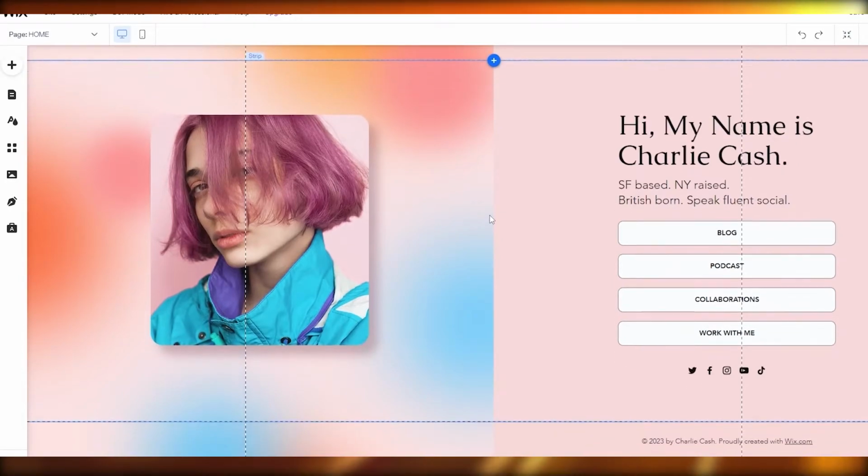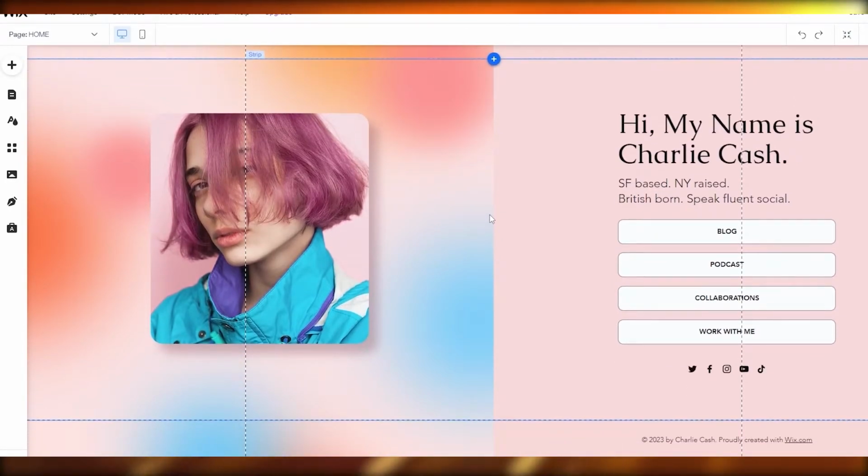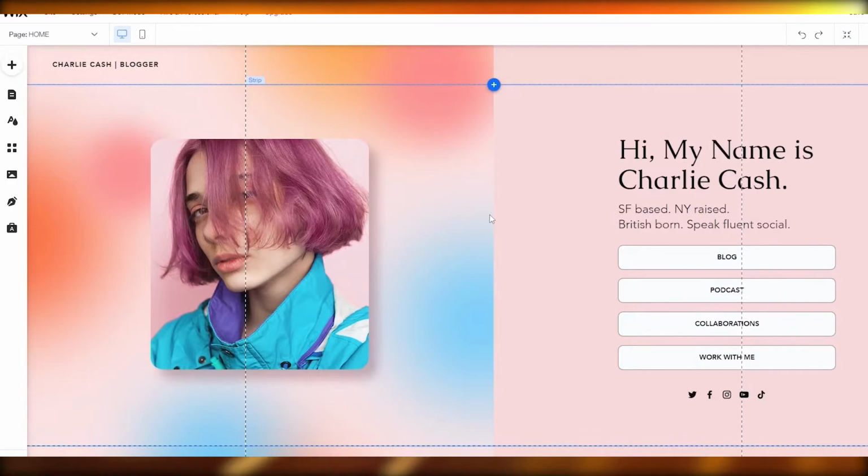So this was what I was talking about. A single page, nothing more. Just this. You don't even have to scroll. Everything you need is going to be over here. You have your image, you have your other websites such as blog, podcasts, or collaboration, and then down below you have your socials, your name. This is a pretty decent landing page. This is what I was talking about. Over here you can go ahead and edit it.